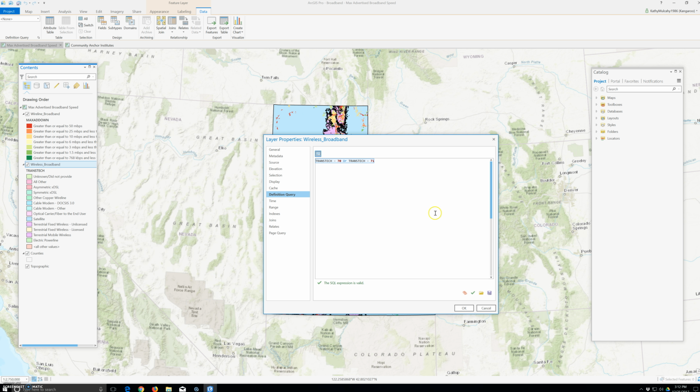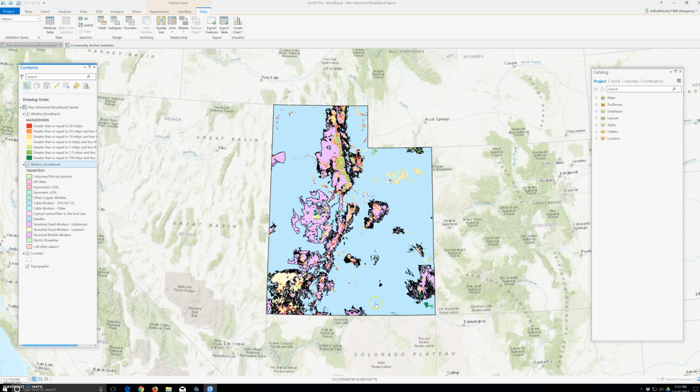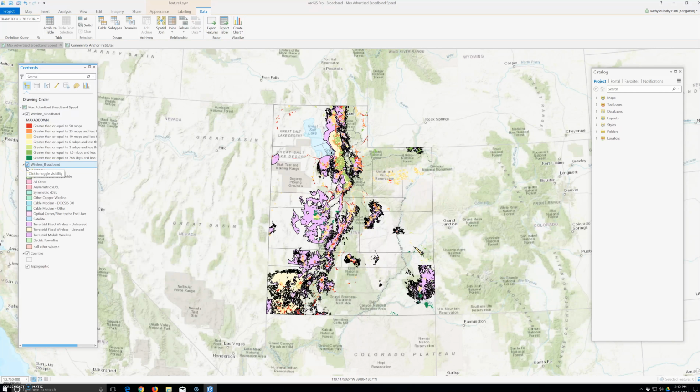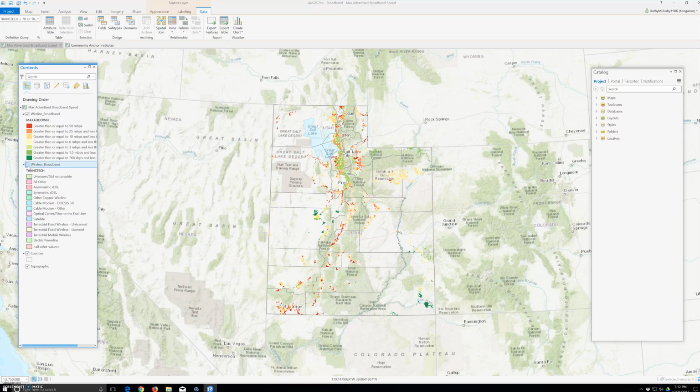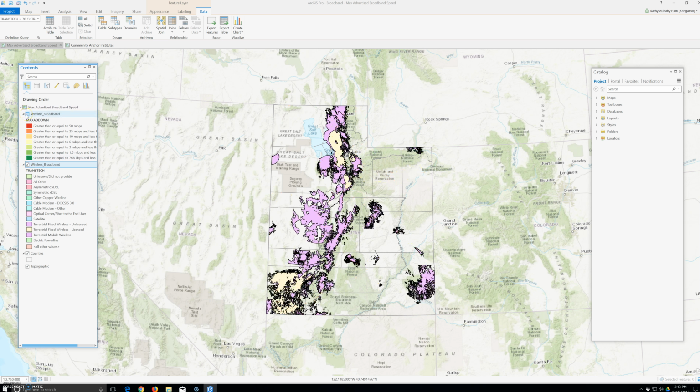We have to click OK first, and we're going to turn off this layer. And then both the wireless board layers are turned off. So wireline, turn this wireline board on.